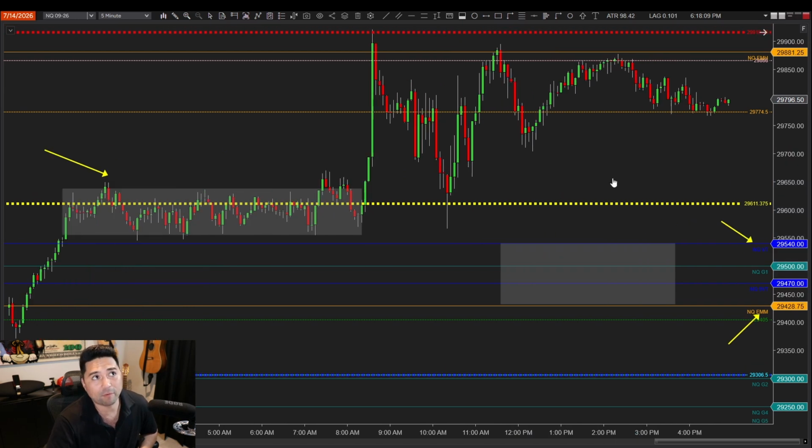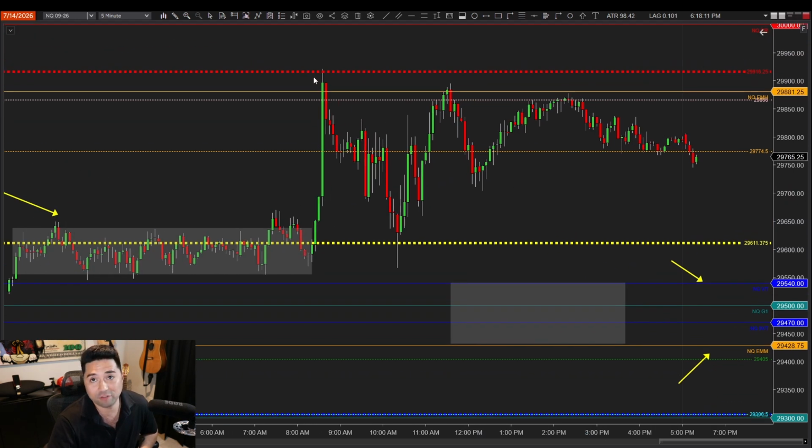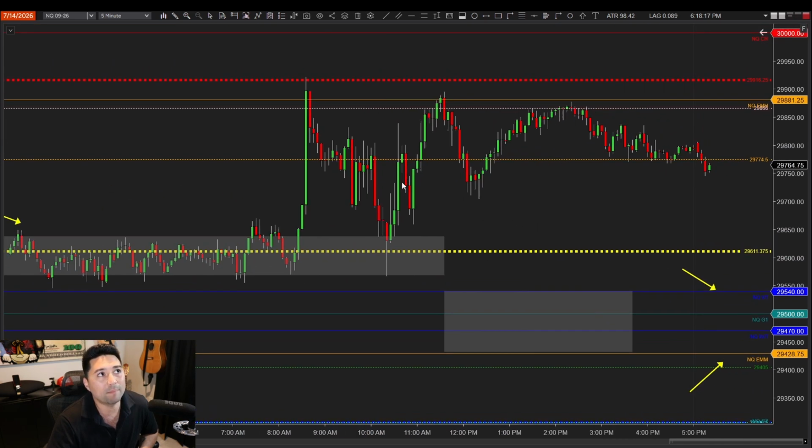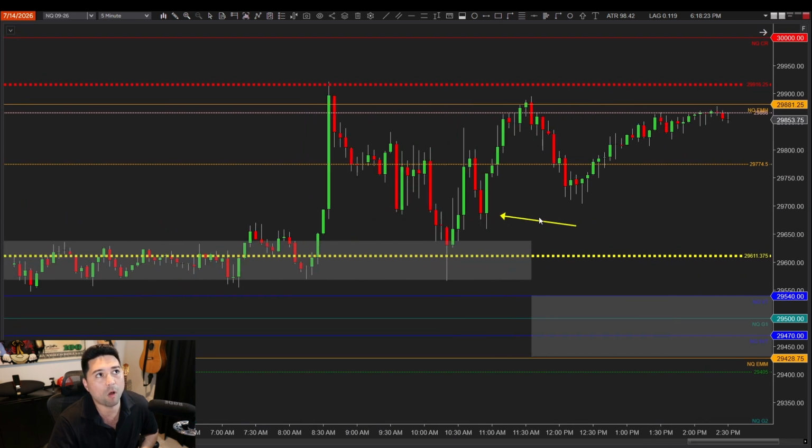But then here's what ends up happening, right? So we see price ends up breaking out for CPI, and then we get a slow melt all the way back down into our yellow level. And then from here, we can begin to see how price begins to rotate. So this area right here is how we were able to get into our long trade, and we were able to catch a pretty nice piece of that.